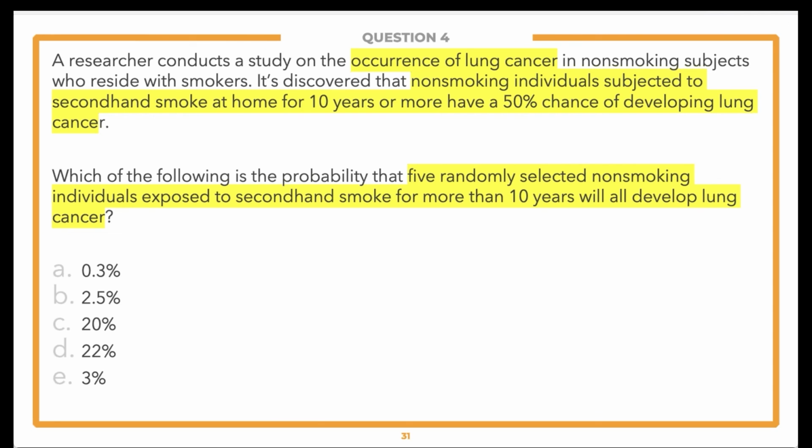If they say 4 people, then I'll do 0.5 times 0.5 times 0.5 times 0.5, 4 times. This is 5 people, so you just do it 5 times. It's simple as that. You just keep multiplying it in the calculator, or you can just do 0.5 to the power of 5. You'll still get the same answer. And then it's a percentage, so you multiply that by 100. So if it's 0.03, it's 3%. Simple as that. No need to overcomplicate these kinds of questions.